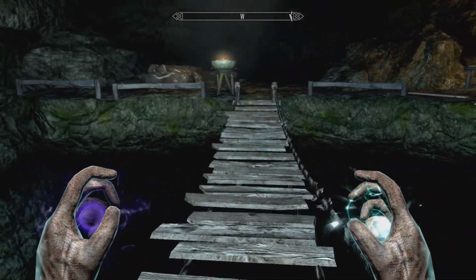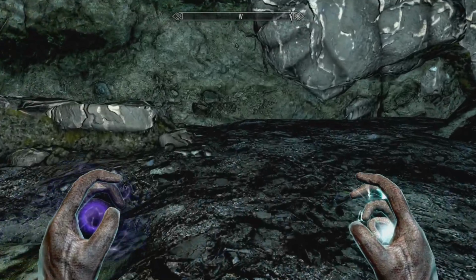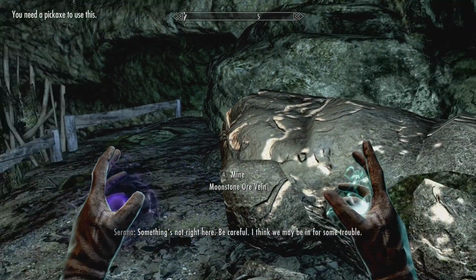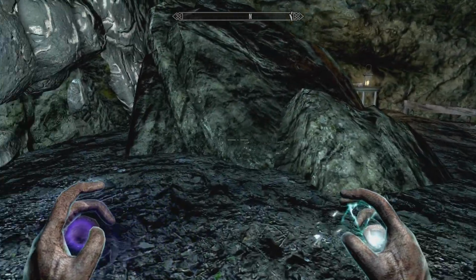All right, now we can cross the first time without issue. But going back is going to be a problem. Something's not right here. Be careful. I don't have a pickaxe. I think we may be in for some trouble. Yeah, I think there's going to be trouble here.